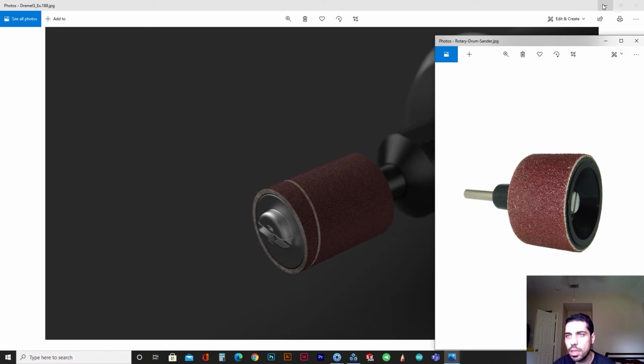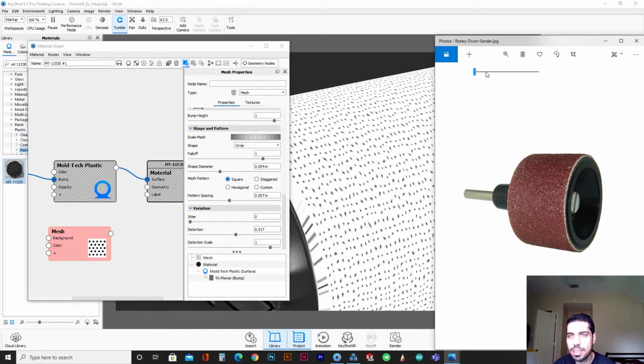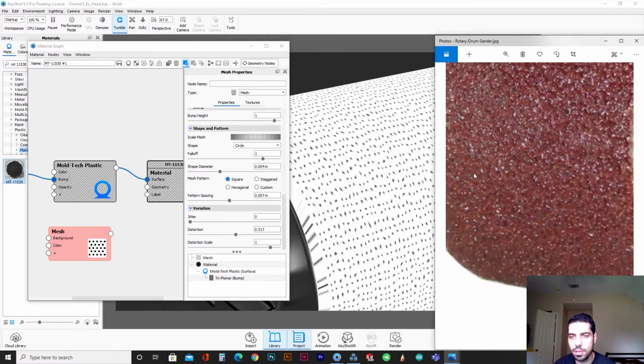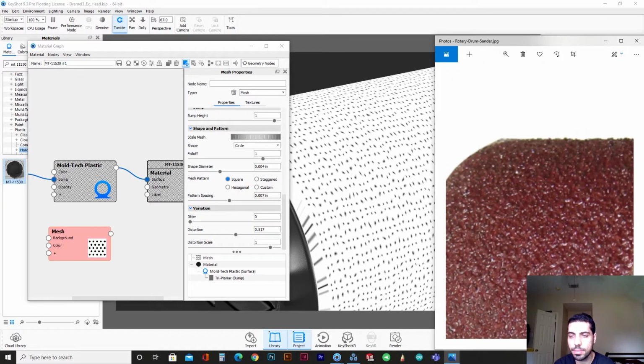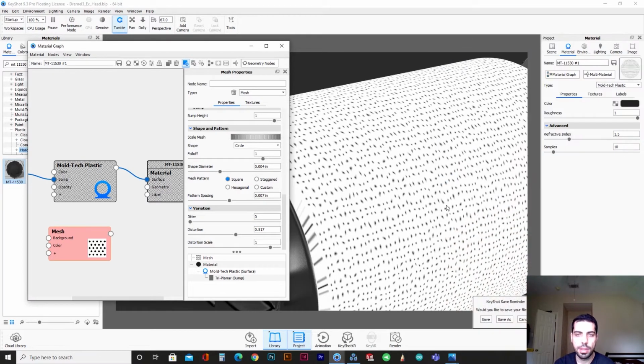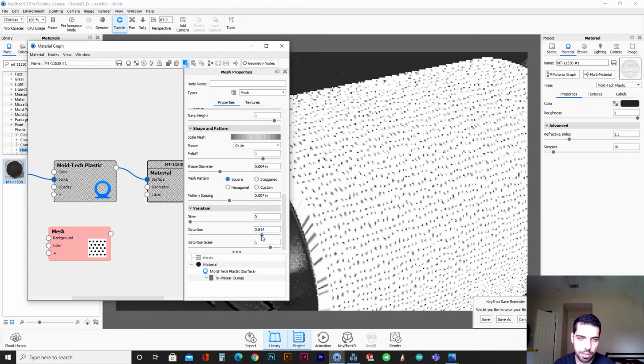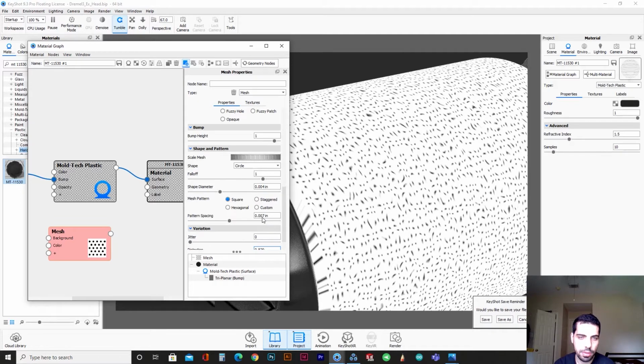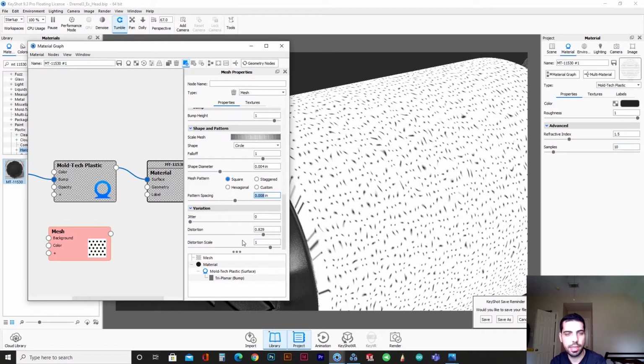Not this one. So you see, these are not perfect circles. So maybe we should increase this a little bit. And maybe we should decrease that. Or increase it a bit. Okay.